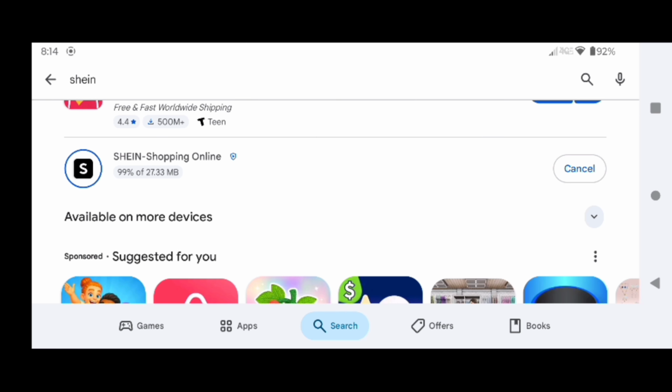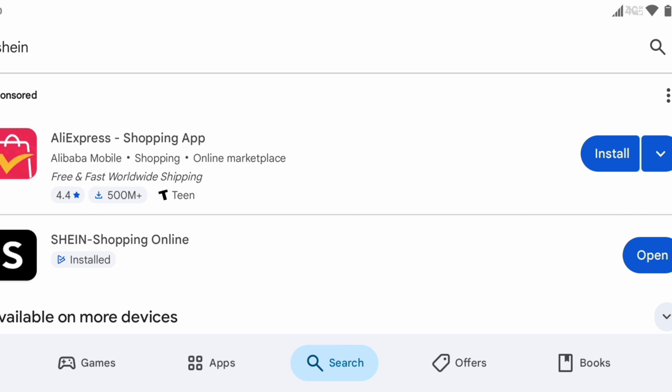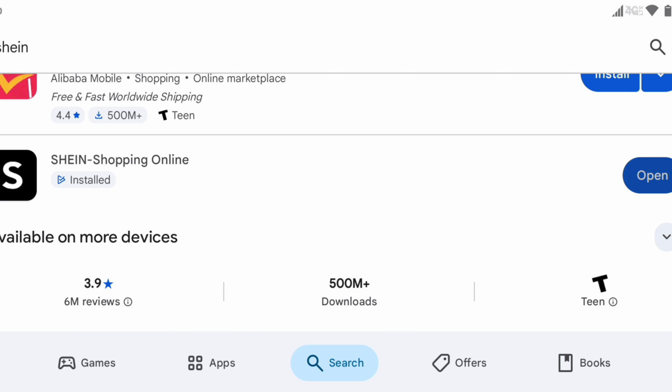So after you see that installed, then you're going to open the app and then you can browse, you can do all that you want to do, but we're not done yet. The process is pretty simple. All you need to do once you open the app, you're going to see sign in or register, and that's what we will be focusing on. So once you see sign in or register, then all you need to do is click the sign in or register button. Let's get into the actual tutorial.